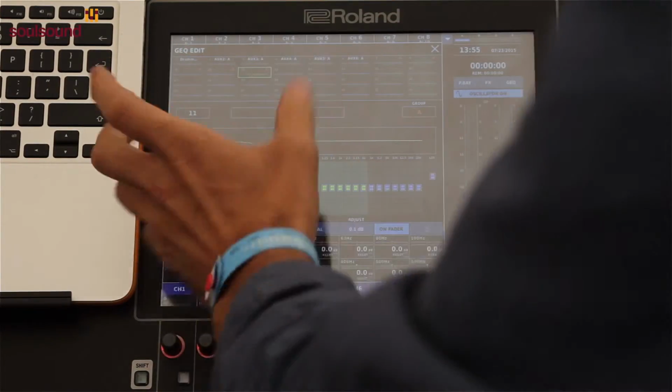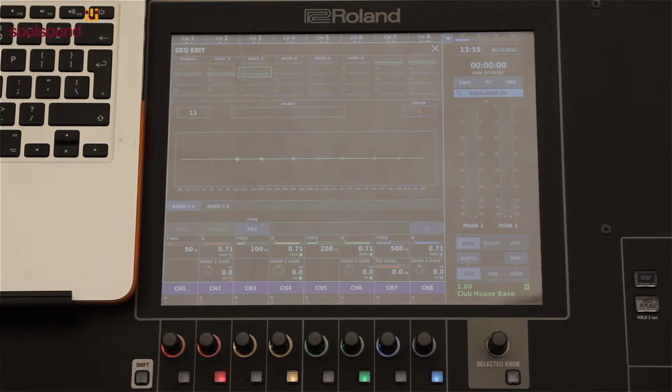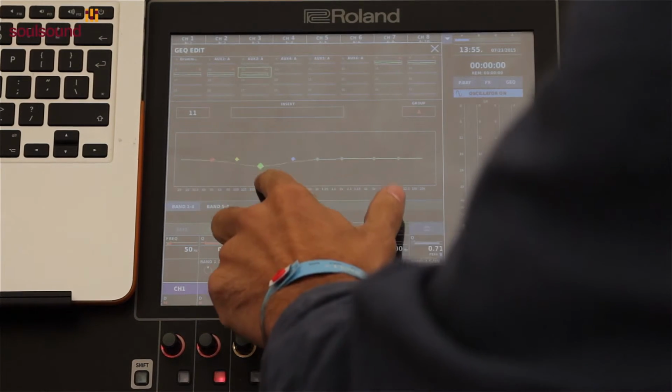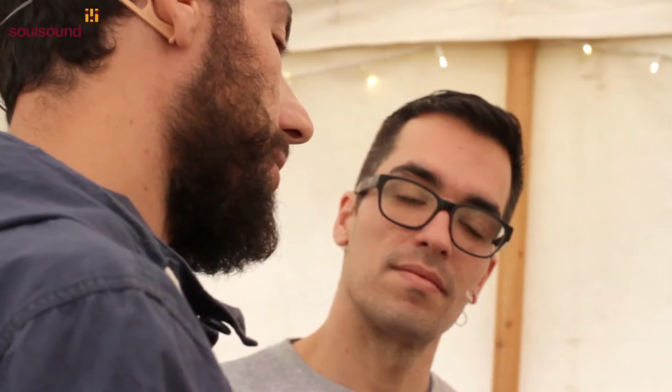And on top of that, any graphic EQ can be changed into 8 parametrics. So if you are the kind of guy, I recognize I do, that feels more comfortable doing things with parametrics instead of graphic EQs, you can convert any of the 32 into a parametric EQ, and then you control them with the knobs below the screen, or you can control the parametric EQs directly on the screen. So these 32 graphic EQs can be proportional or constant, one by one, you can choose. If you have some graphic EQs for the PA, those can be constant Q. If you have some other graphic EQs for monitors, those can be proportional.